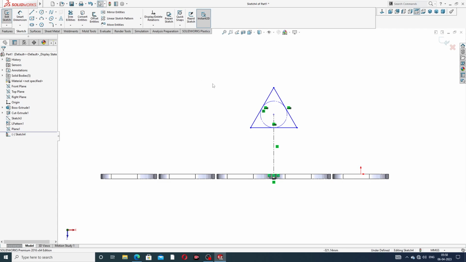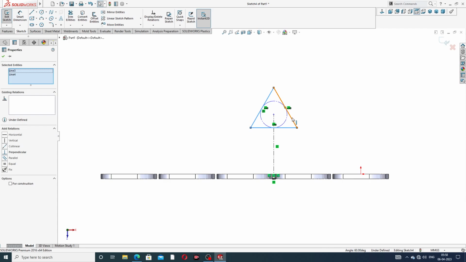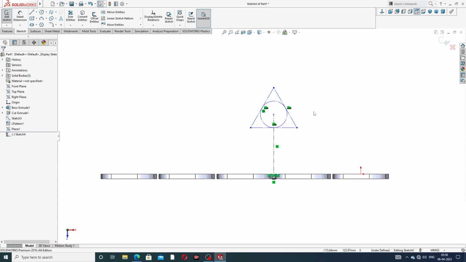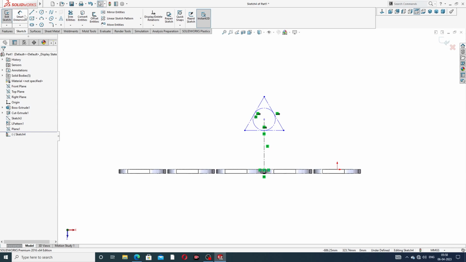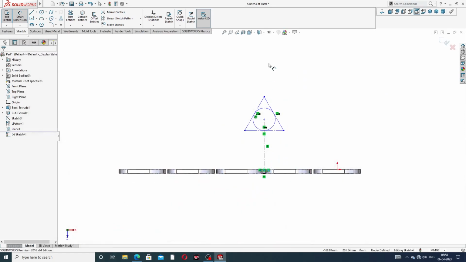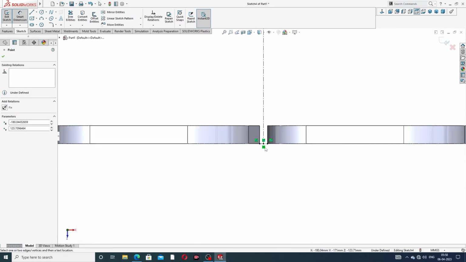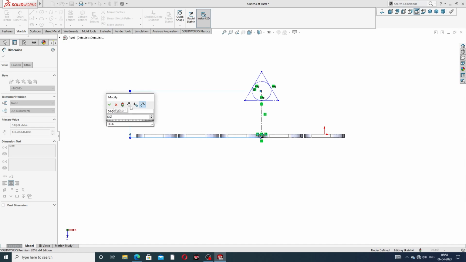Select all 3 edges and use Construction. Okay, and this is horizontal, perfect. This geometry is 130 millimeter, from this center to this point, and this center to this point is a distance of 130 millimeter.